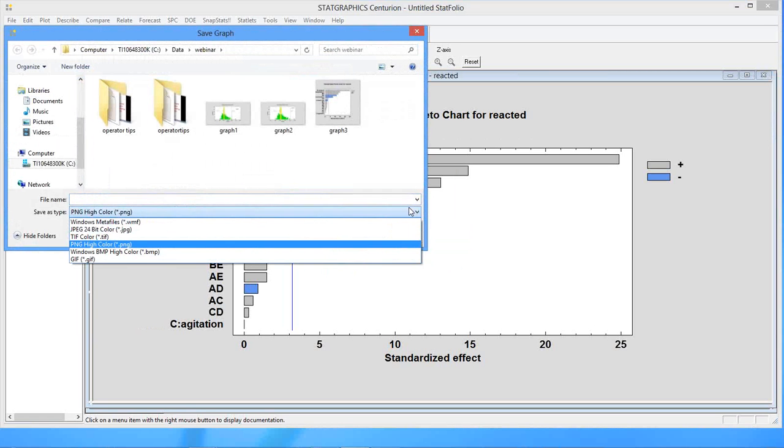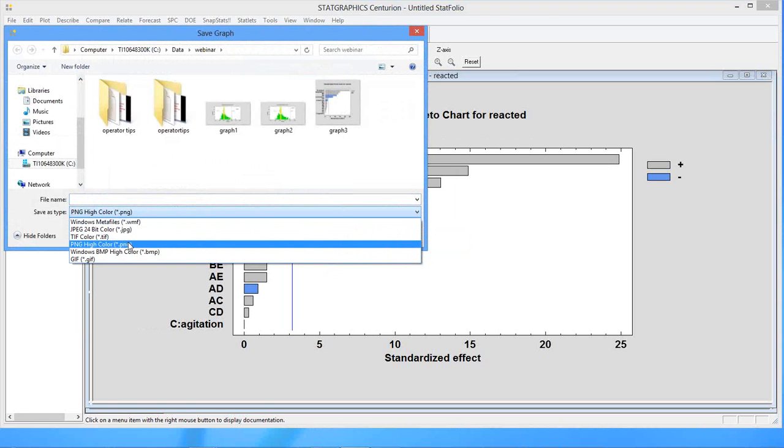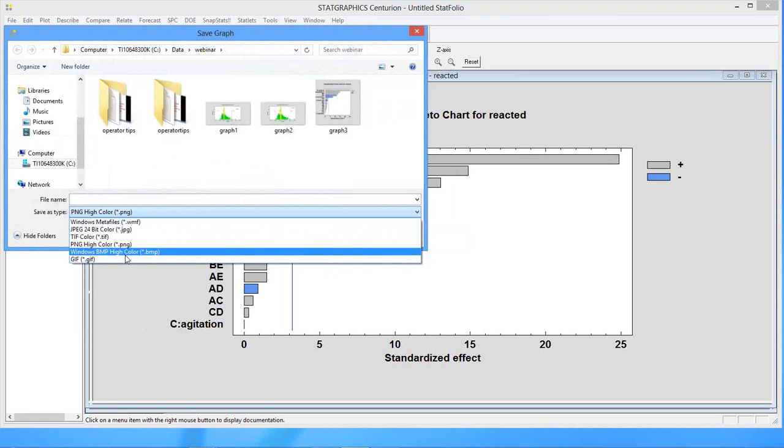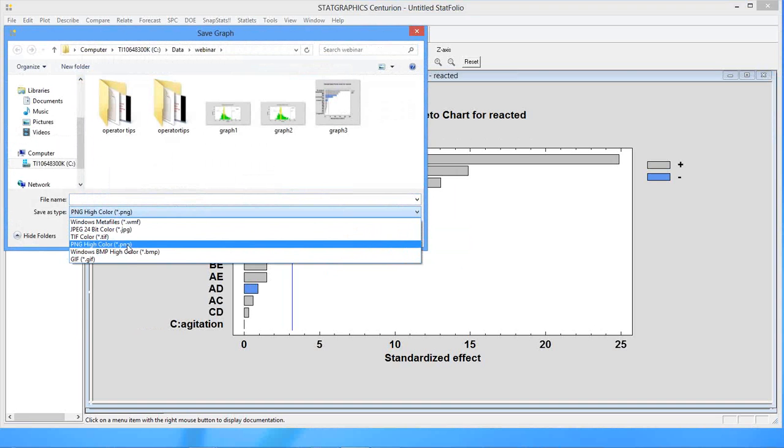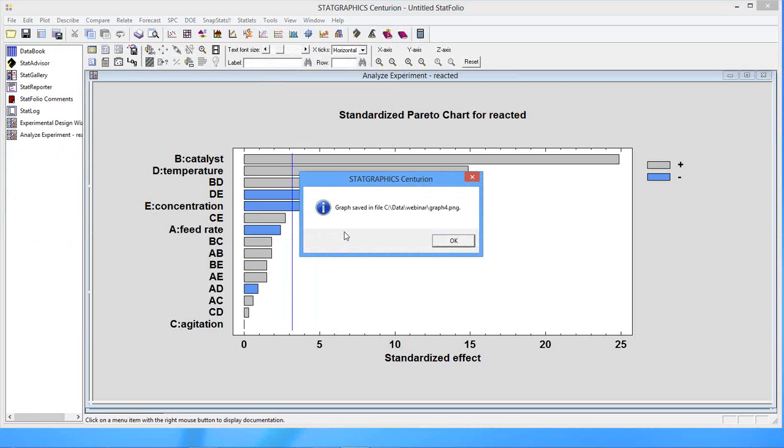And then I can pick from a JPEG file or a TIFF file or a PNG file or a BMP file or a GIF file. Specify the name of the file. I'm going to call it Graph 4, push Save, and it's now saved my graph in a PNG file with the desired dots per inch and size.